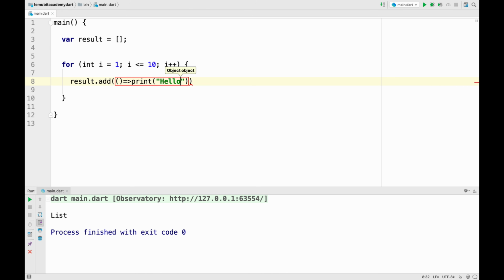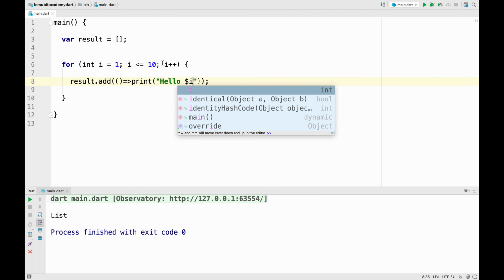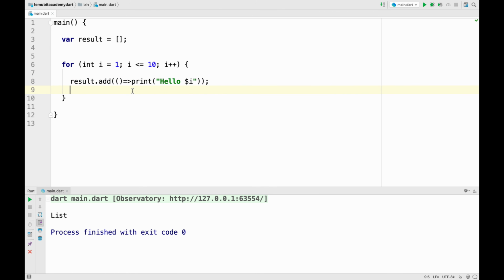So in this, with each iteration, I'm adding this to result.add. So print hello. Or I can even add the value of the increment, that is I. So for the first value of result, it will be hello 1.